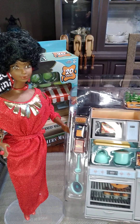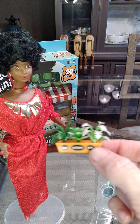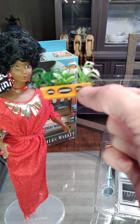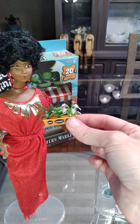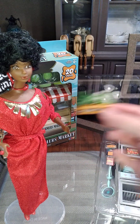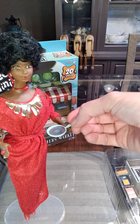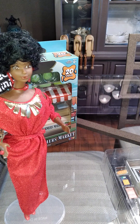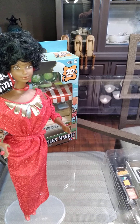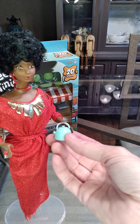We have the top layer off, so let's start with this little plant — it's supposed to be herbs and it says basil, rosemary, and mint. If we hold it up to our Barbie, I think it's a pretty good scale. It comes with a frying pan and ladle — the frying pan seems a little bit small, but maybe it's one of those single egg mini pans. The ladle is a good scale. It also comes with a teapot — little small, but I have seen single serve teapots before, so that could work.